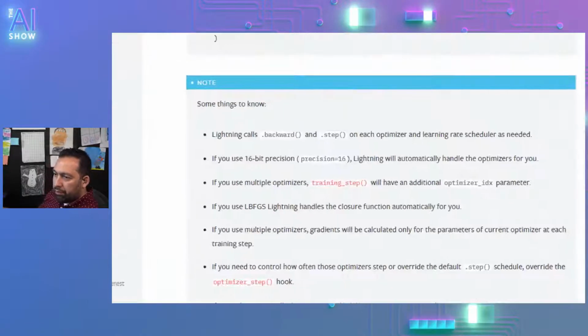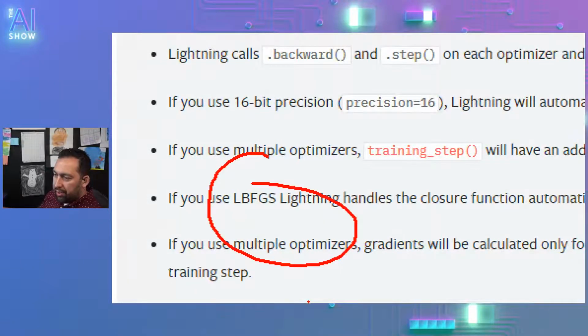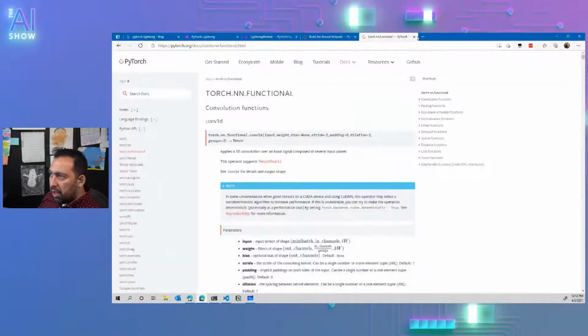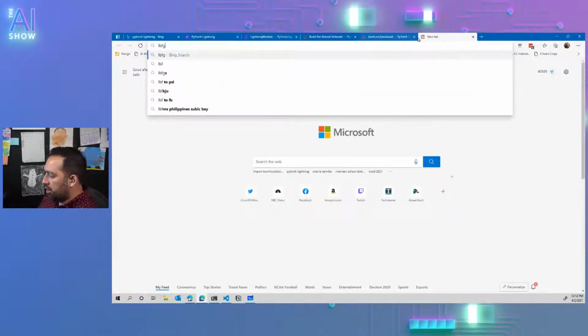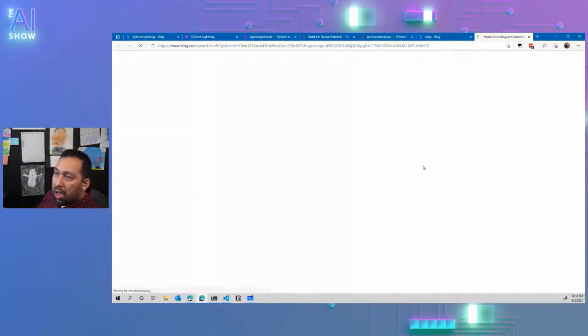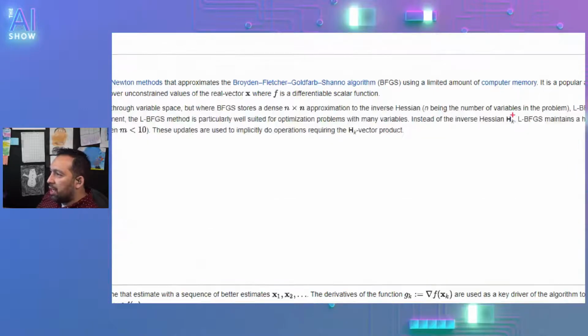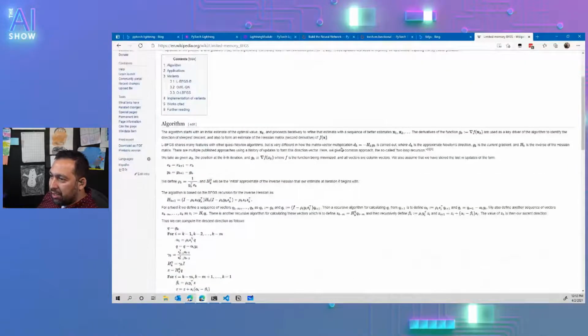Oh, LBFGS. I remember reading about that in school. Let's remind ourselves. LBFGS. Ah, yes. It is an optimization algorithm in the family of quasi-Newton methods that approximates the Broyden-Fletcher-Goldfarb-Shanno algorithm, BFGS, using a limited amount of computer memory. So the Hessian is like the second derivative that allows optimization algorithms to actually know where to go.